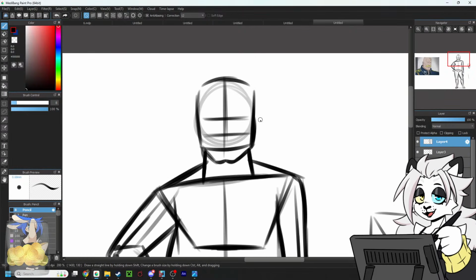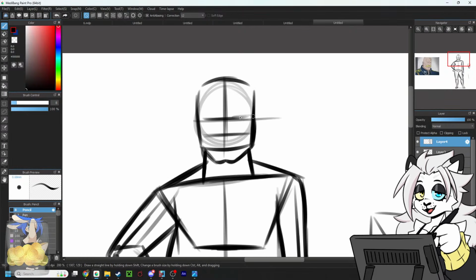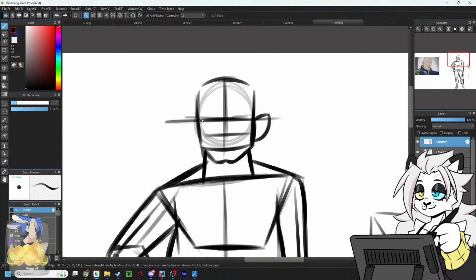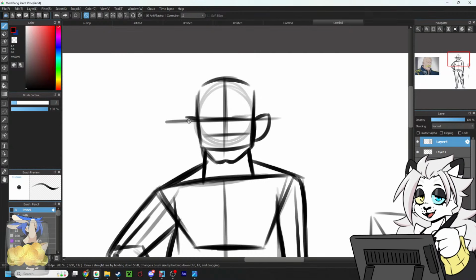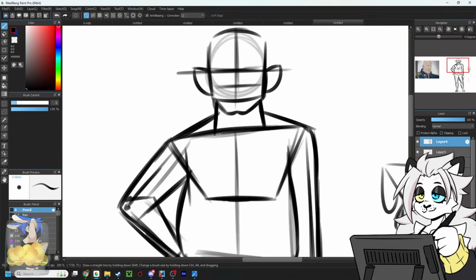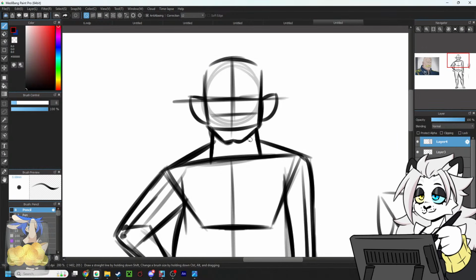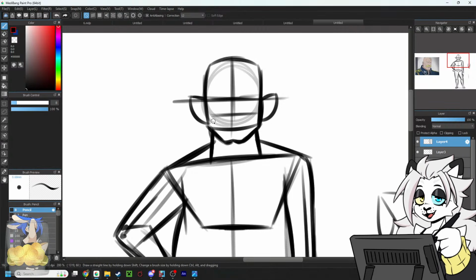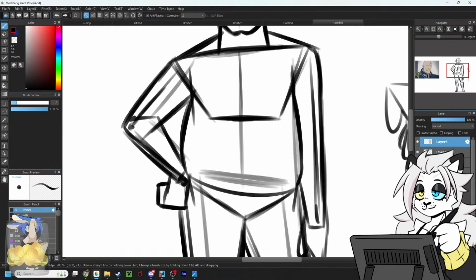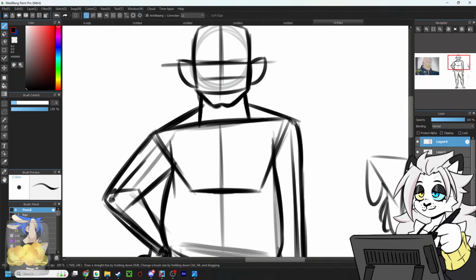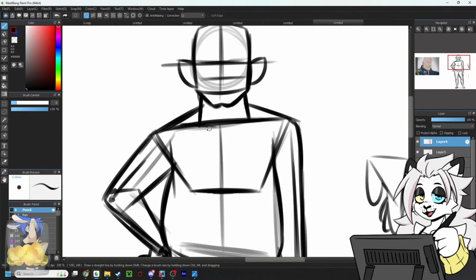And then for my own sake, I'm going to go up here. About where this center point is kind of where I want the ears to extend out of. All of my characters are elves. Humans don't exist, so I give him elf ears. I'm going to kind of round out his head a little bit so it's not super square. It's still a little structured. And there we go. There is our basis for this character's body.